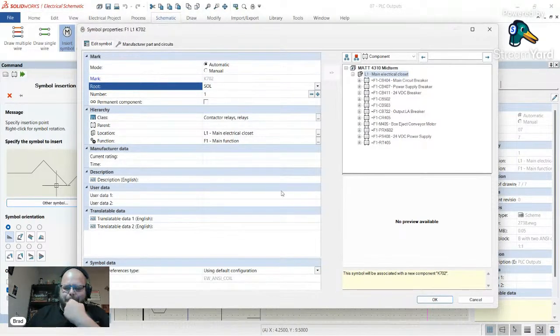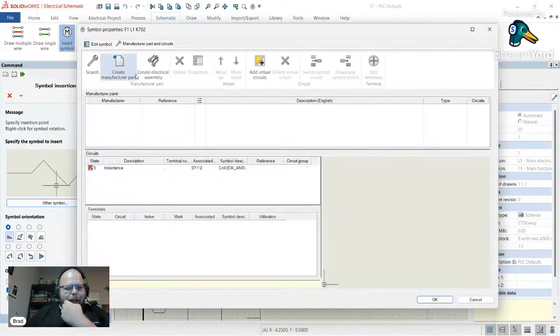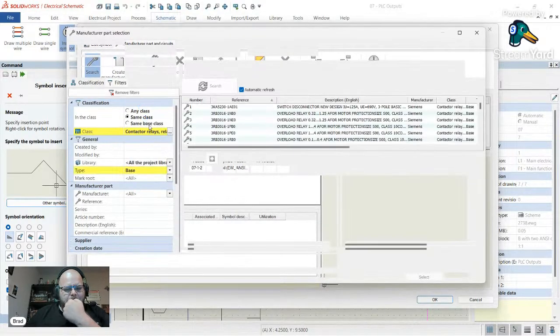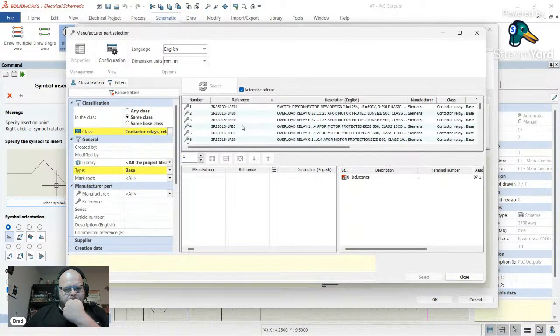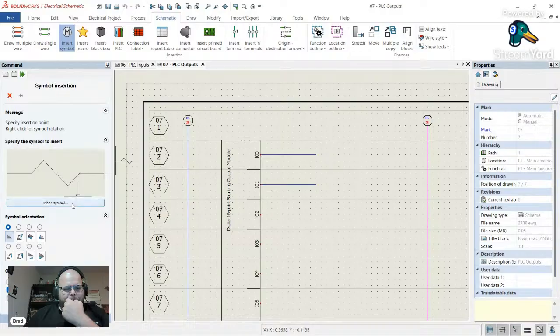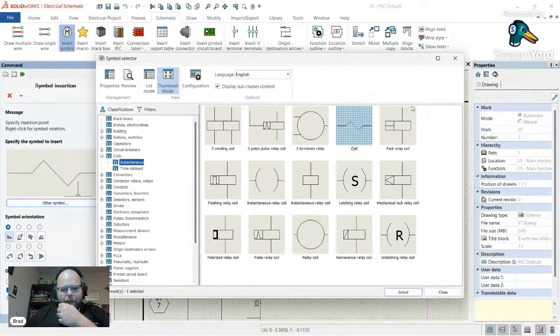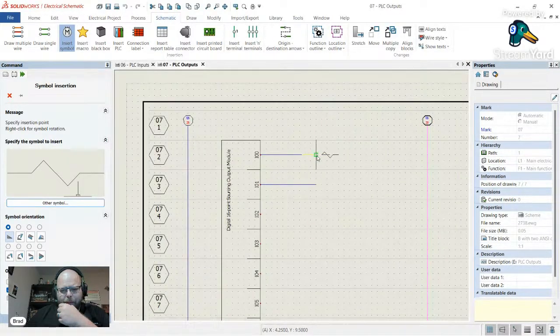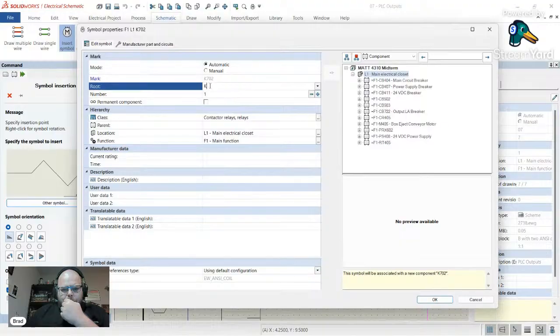Solenoid. I don't actually know if there are valves in here. So for now, I'm just going to leave that with no part number. Oops. I do want the symbol in there. And in fact, I'll do both. I'll insert this symbol and then let's call it solenoid. I'll show you how.